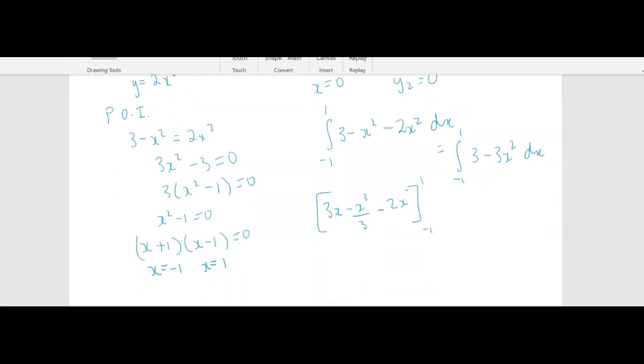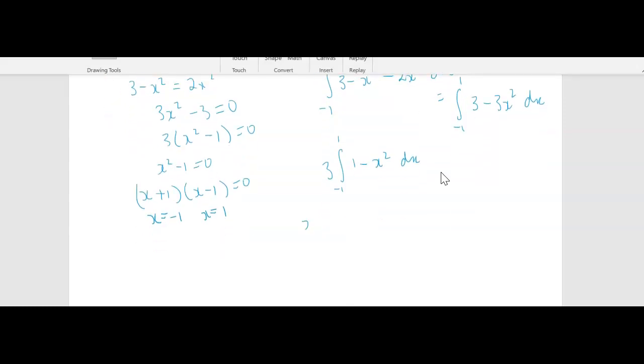All right. Oh, actually, what I might do, sorry guys. All right. You can take out the 3 as a common factor, and then we're left with 1 minus x squared dx. And that might make things a little bit easier. So when we're doing our definite integral, you can just take that 3 out the front of those brackets. So 1 becomes x, and then minus x cubed on 3, -1 to 1.